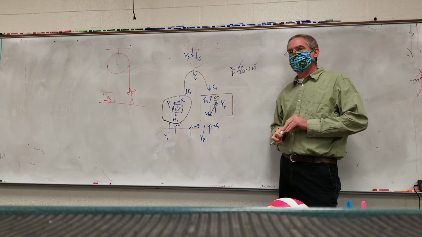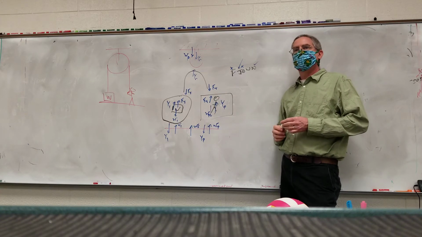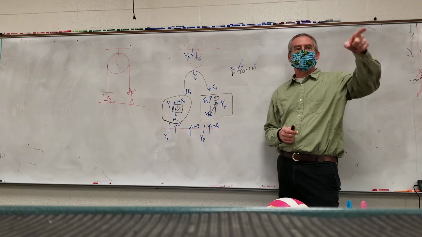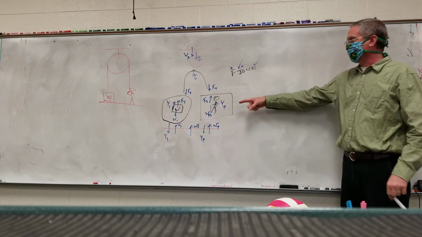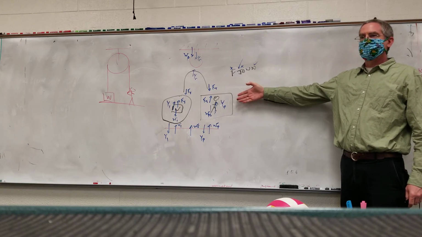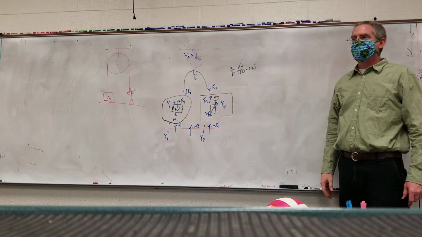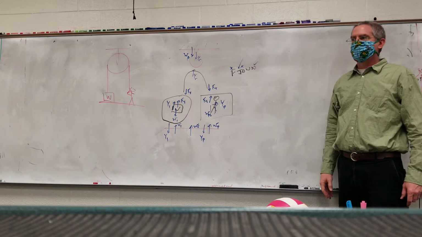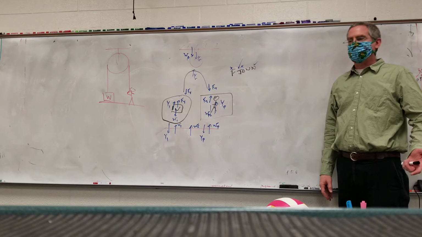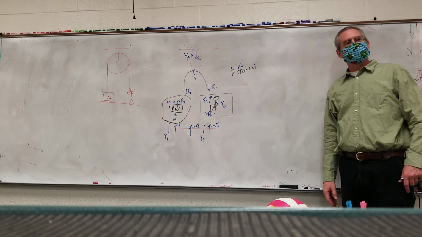If he is in equilibrium, what do I know about these three forces? The net is 0. Okay, so how does that play out? I've got three forces here. If I gave you two of the numbers, could you find the third one? How? You would set all three equal to 0 and then solve for it.